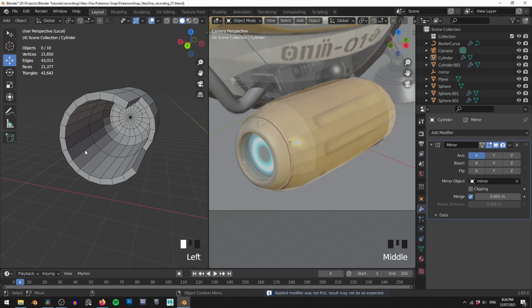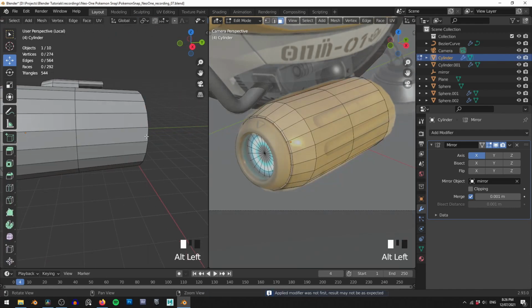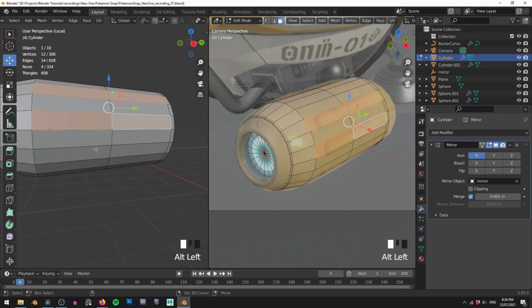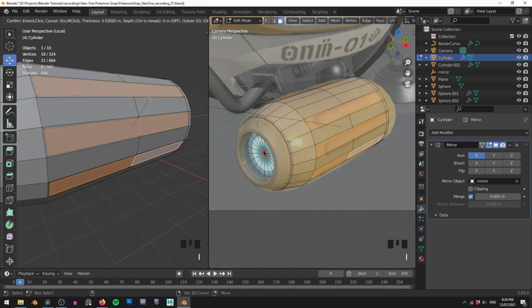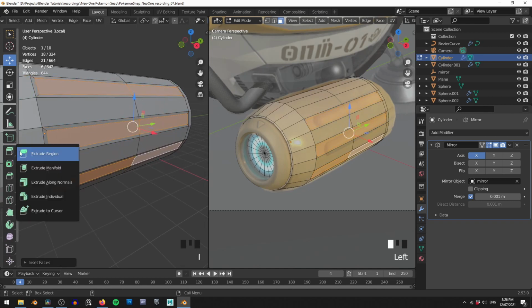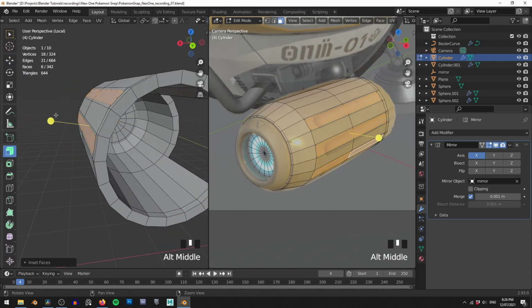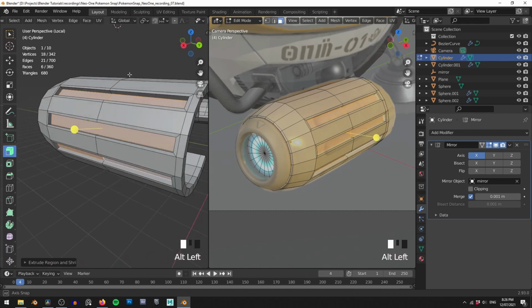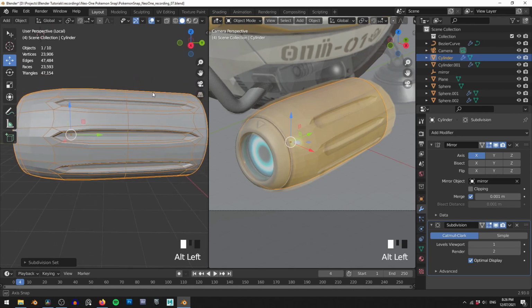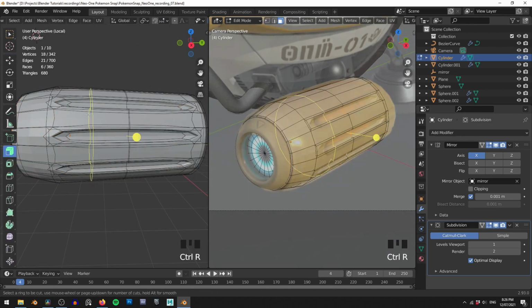As a final touch, we'll add these little ridge details. Add an extra edge loop at the back and then select the faces that line up to the ridges. Inset them slightly and then use the extrude along normals and extrude them in slightly, making sure not to penetrate through the inner layer. Adding a subdivision modifier now distorts those ridges, so let's add some extra edge loops to help hold their shape.